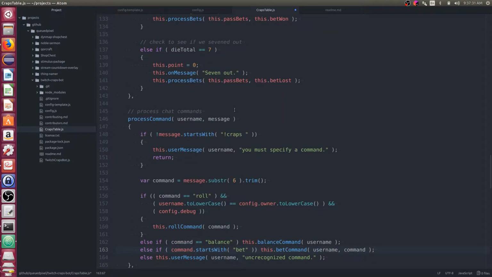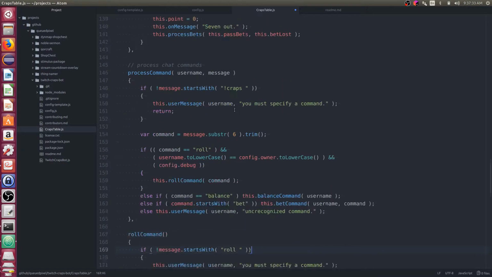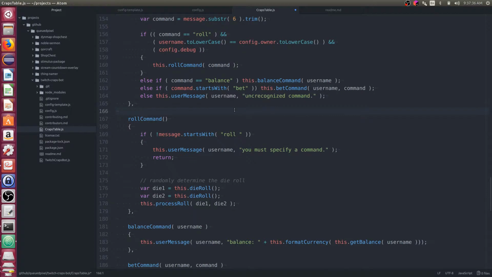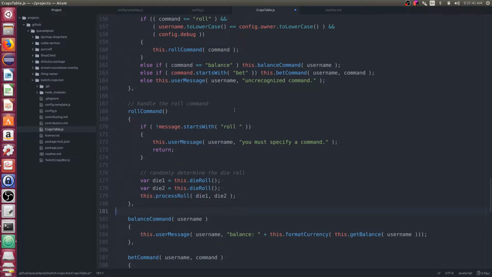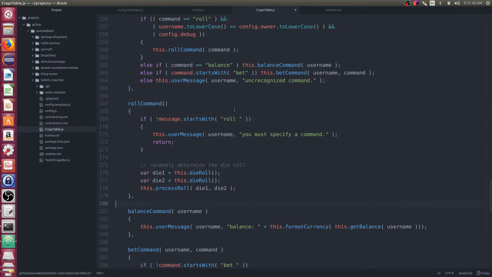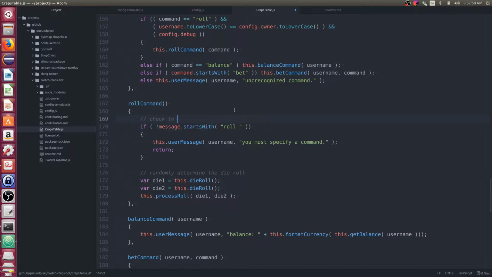Let's go through and look to see if we have any comments we can add here. Oh, the roll command. That comment really doesn't add anything, so I'm not going to put that there. So check if die values were specified.